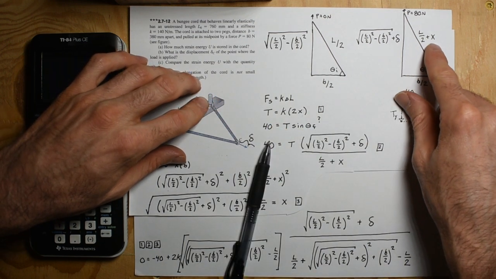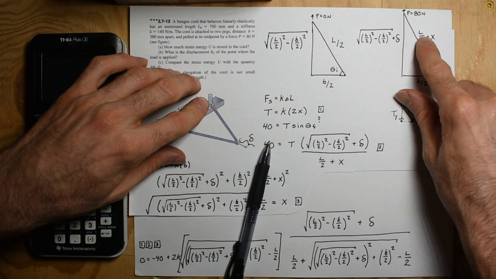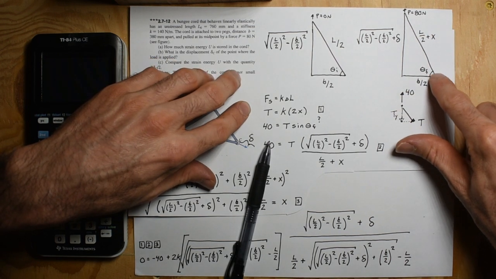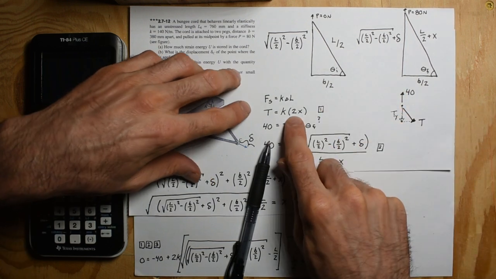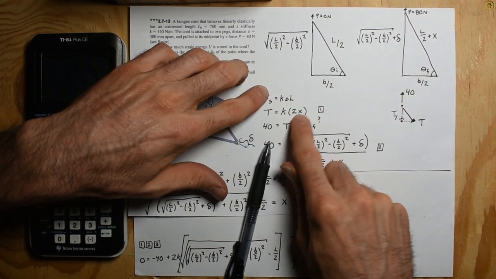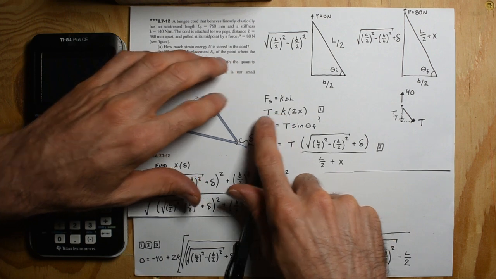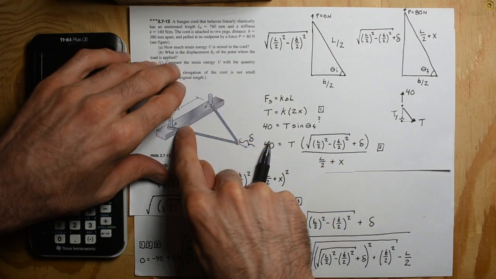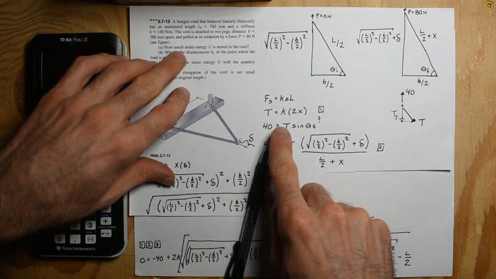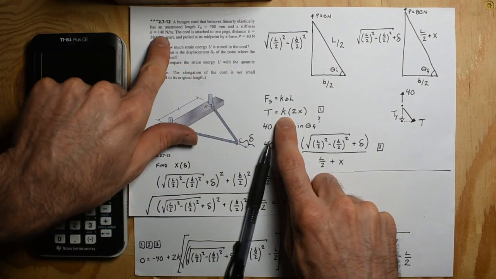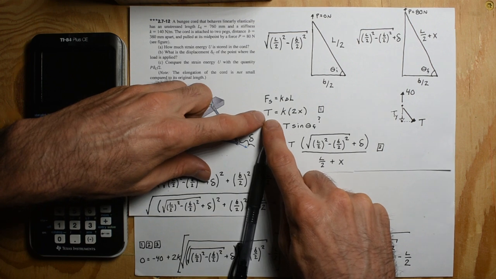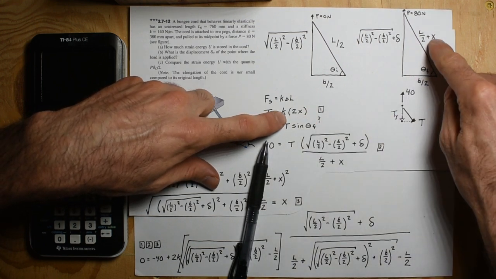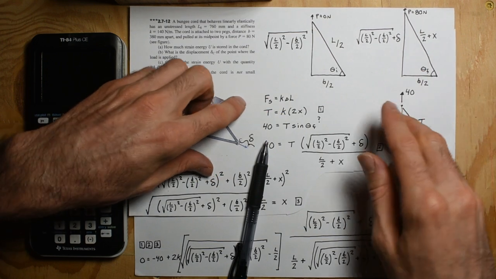For this problem, the person wanted to do it as L over 2 plus x. But that means there's going to be an x here and an x over there, so the total change in length is going to be 2x. If we go to the spring equation, this whole thing is one spring with an original length of 0.76 and a K of 140 Newtons per meter. So the tension in the chord is going to be K times 2x, because it's just the way it's defined. Cool, so we have that.